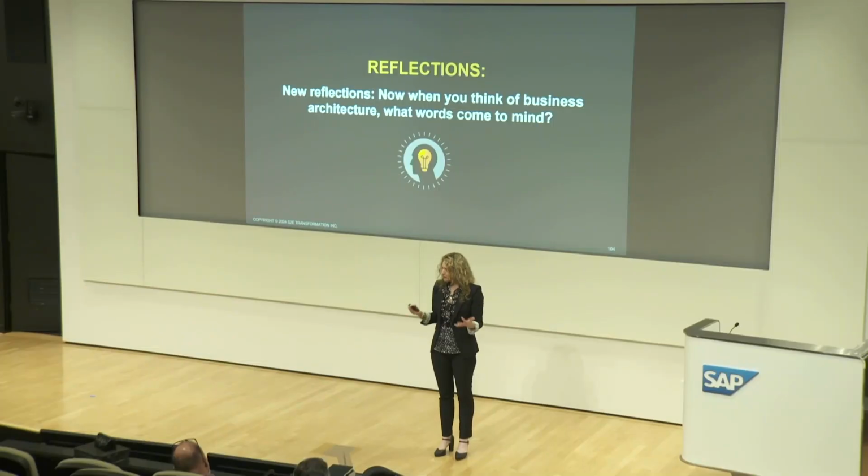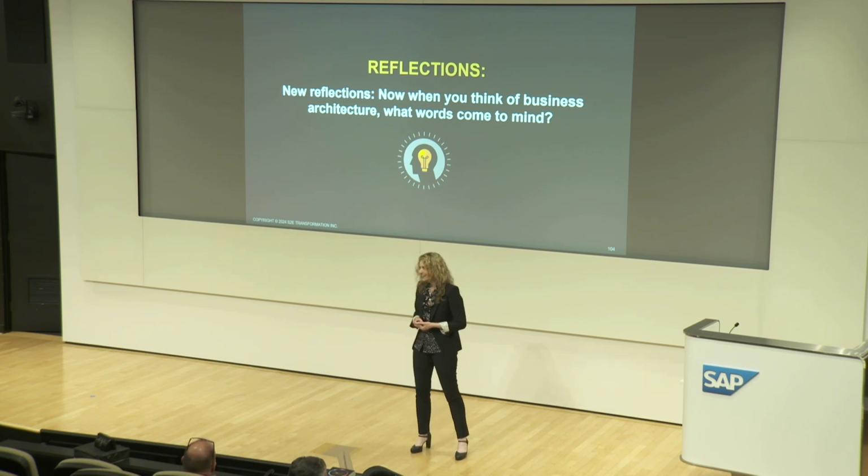So just a reflection for you to do. When we started this master class, I asked you to think about business architecture and write down some words that came to mind. And so as you go back to that, maybe you jot down some new words that came to mind. Maybe you think about things like strategy execution or design or working in partnership with other disciplines, whatever it might be. Maybe it's visibility, transparency, right? But just think now, what's your new mindset around business architecture and its power?